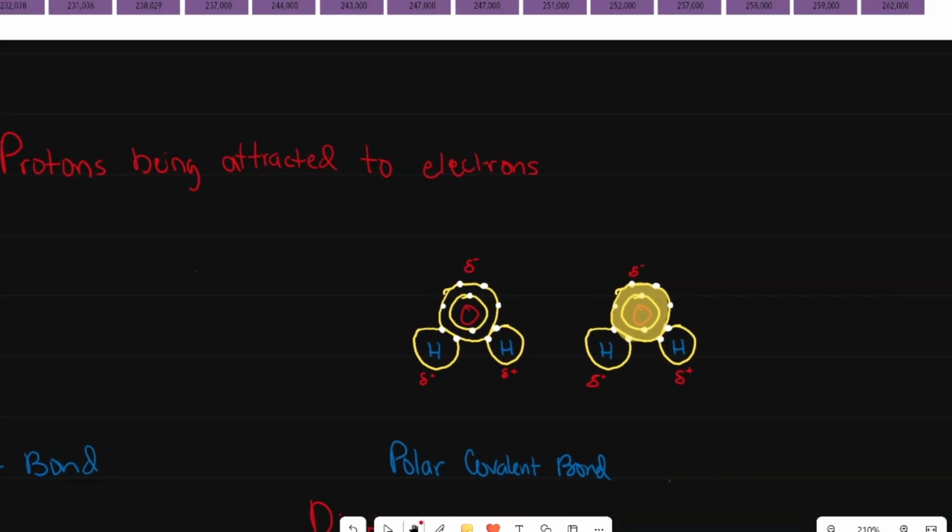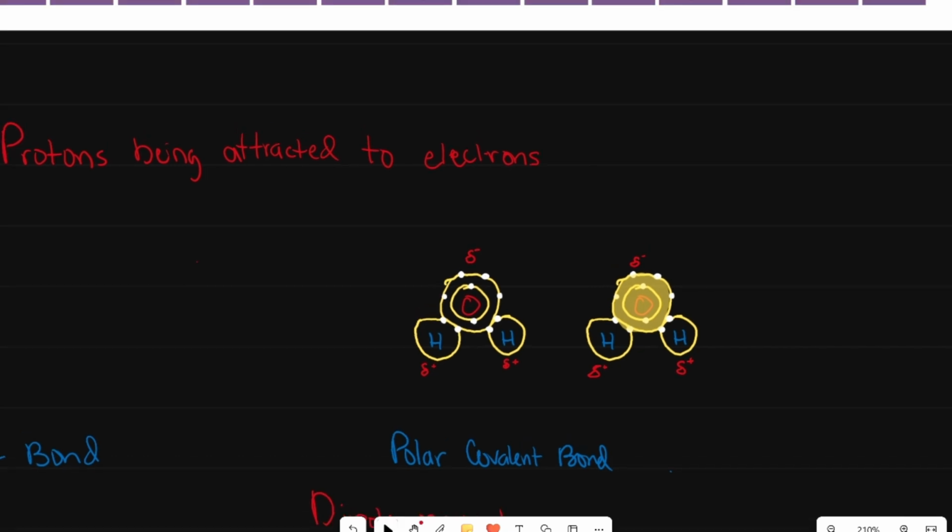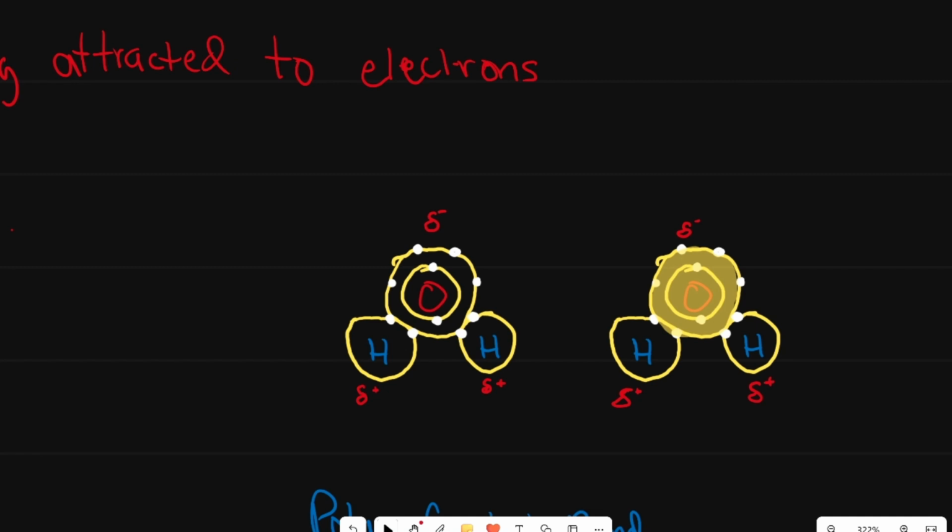When you look at a polar covalent bond, what happens is the creation of what's called a dipole moment. In literal terms, dipole just means two poles. You can think about it as a north pole and a south pole. Here you can see this north pole up here, it's this partial negative. And then down here on the bottom side, you can see the south pole, it's this partial positive that you're looking at.